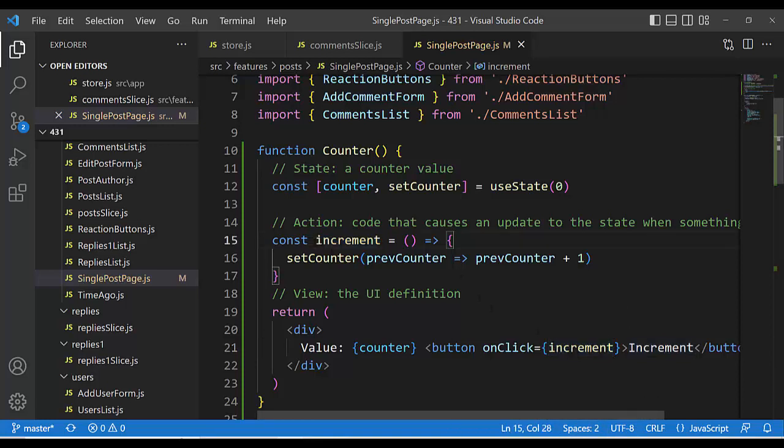And that increment callback function is a closure. Set counter is a closure.